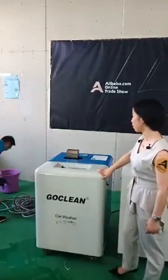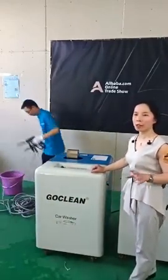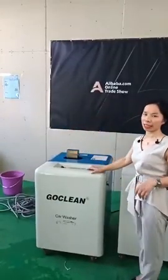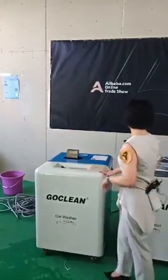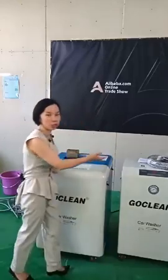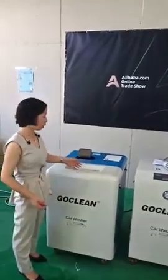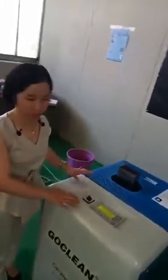Okay. Let's operate the machine again, because some visitors haven't watched the operation just now. The GOCLEAN machine operating is very simple. At first, turn on the switch. Once the switch is turned on, the control panel is working. All the operation is integrated here.